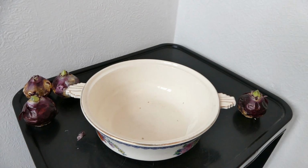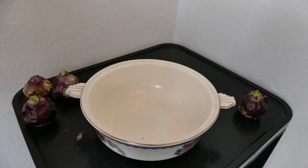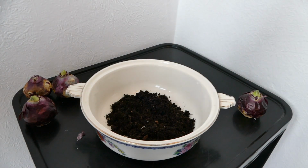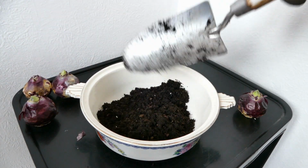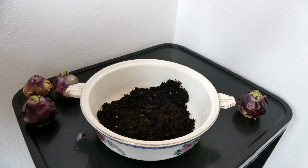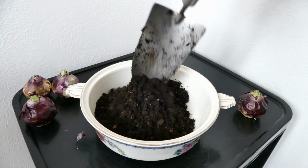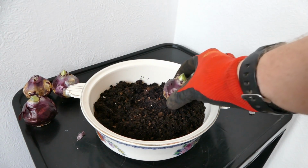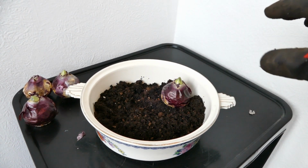So I'm just going to start filling this up with a thin layer of compost in the bottom. As I said before, I'm just using multi-purpose compost. I've made sure it's well broken apart so that it's nice and loose and not compacted. It shouldn't inhibit any root growth. So I'm going to fill the bottom of the container with a nice layer of compost, and then periodically check the height, see if I need to go higher or lower. So that's just about right actually.